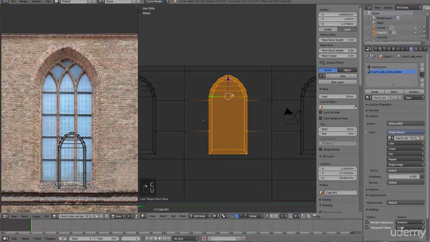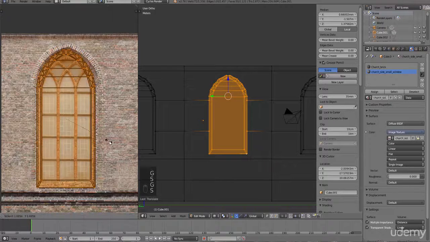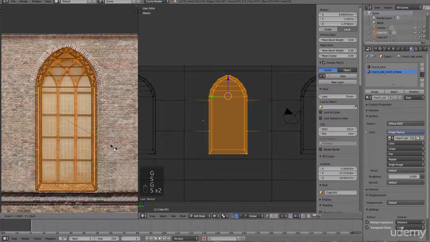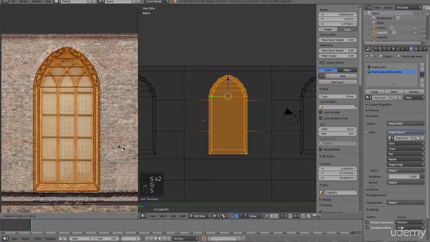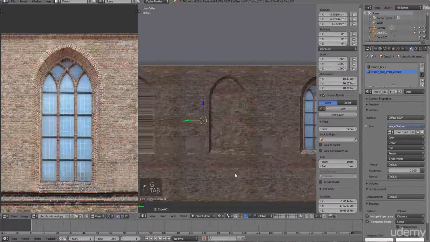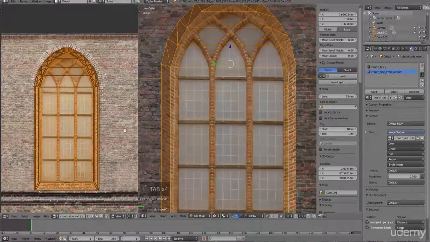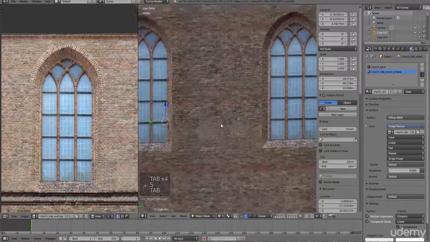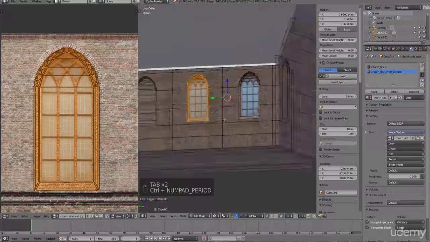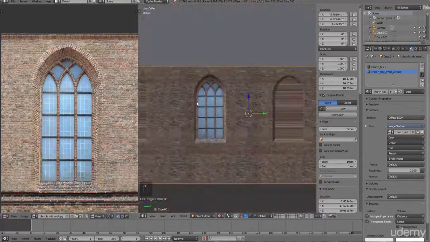So you don't have to do double work. Okay. Right, almost done. And texture mode, and apply it, of course, assign it. Yes. And control point. So now you can see it's there on the other side as well.